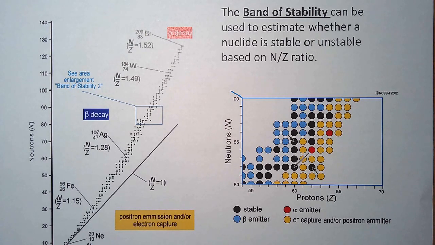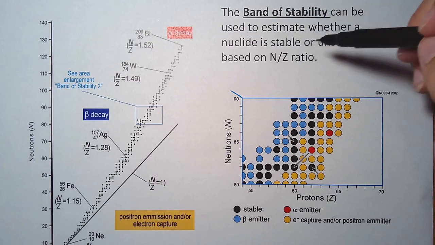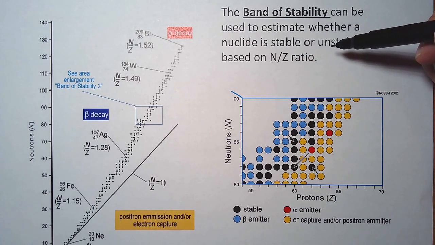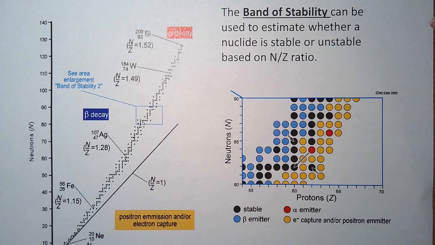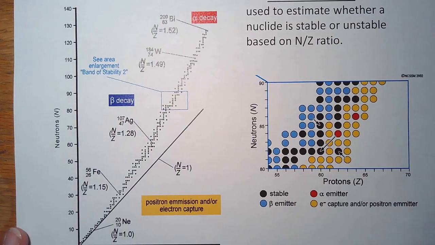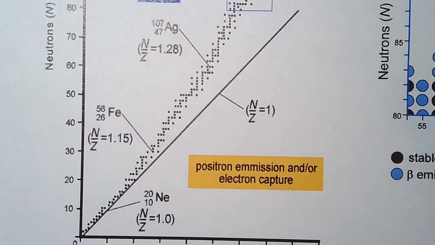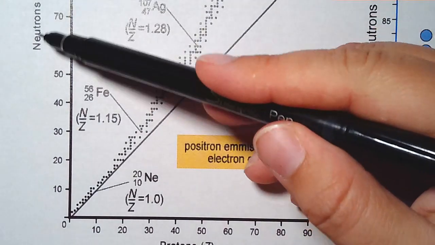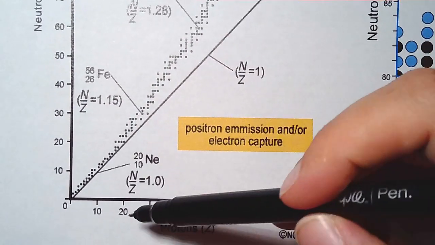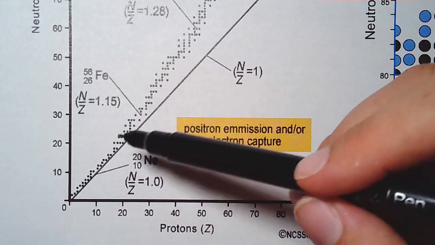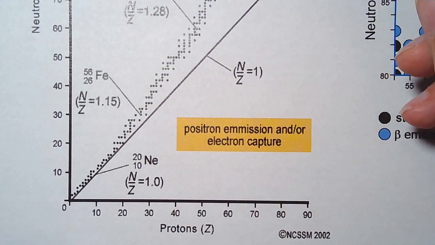And this radioactive instability comes from the N/Z ratio, or our number of neutrons to number of protons. We have to have enough glue, enough neutrons between our protons to make the nucleus stable. So the band of stability is a graph that tries to show this relationship. If we look at this graph, we have neutrons on our y-axis. Our x-axis is protons. So all of these little dots represent different isotopes plotted with protons and neutrons.